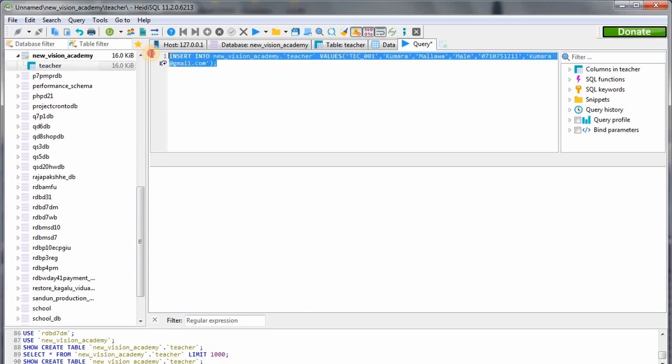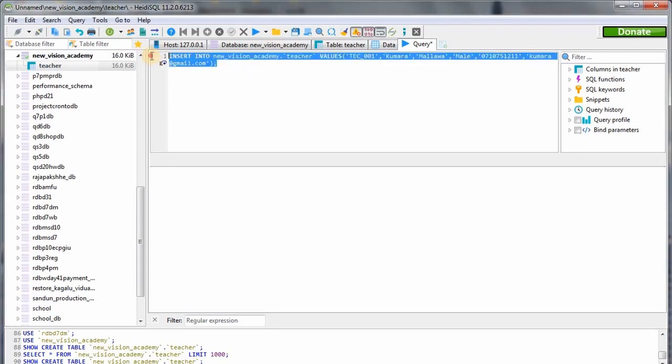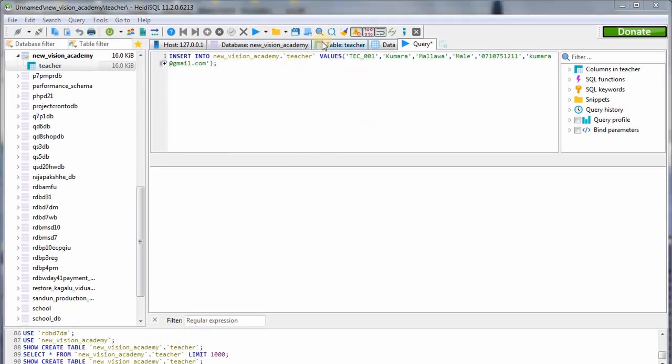You can see our query is complete, and let's execute the first query to verify that there are no errors in our query. I'm going to repeat this query after we verify its validity.